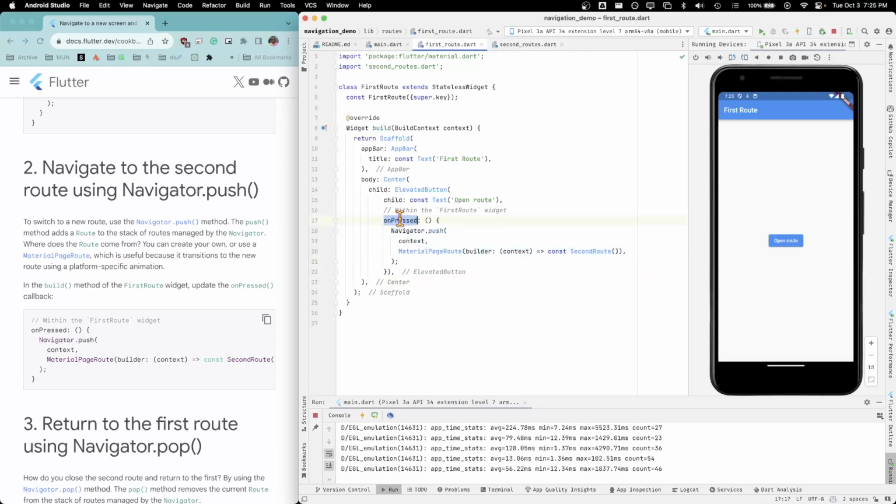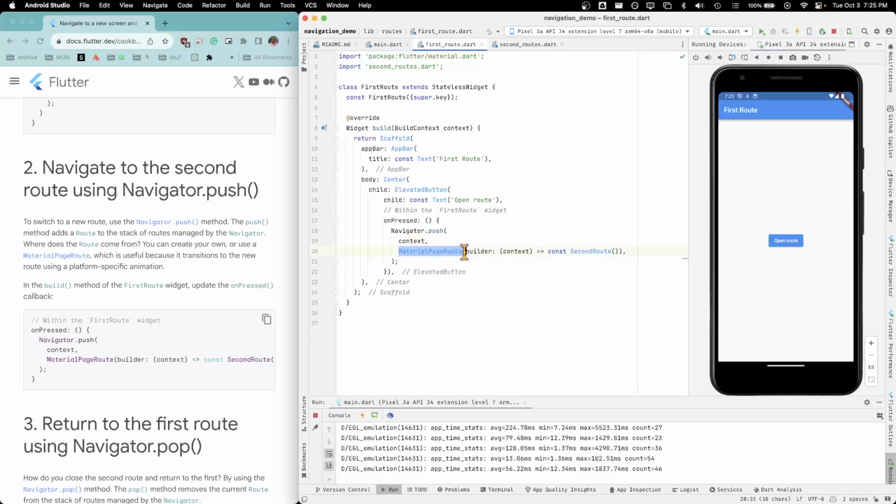So when this button is pressed, we are calling the Navigator.push method, and we're passing in the context. The context gives you the position in the widget tree that you are currently in. Currently, we don't really use it, but we do pass it to push.